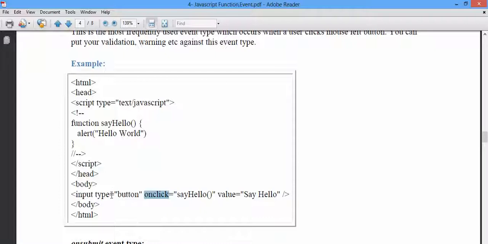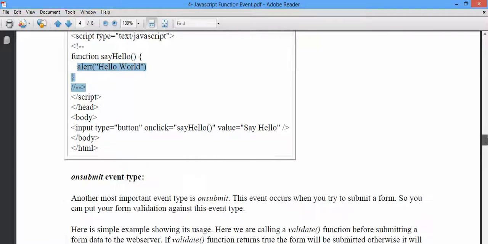So right now we create a submit button. We now add an on click event inside the submit button. We now say that on click, it means that when the user clicks on it, then inside this code we ask it to open the function say hello. When the user clicks on it, then open the function say hello. So when you click on this button now, you are going to see alert hello world. So that's just the on click event.